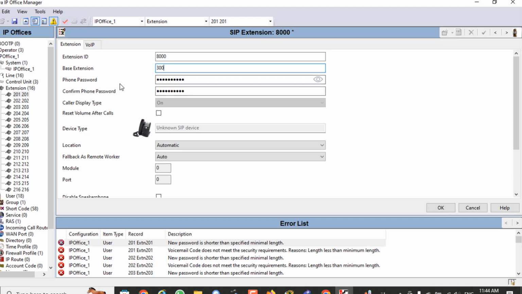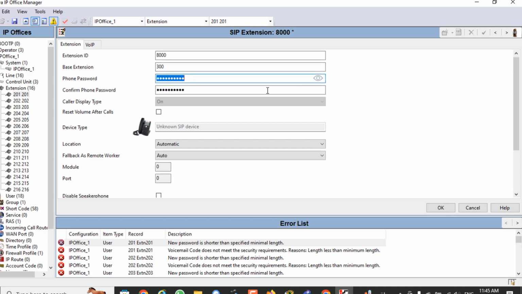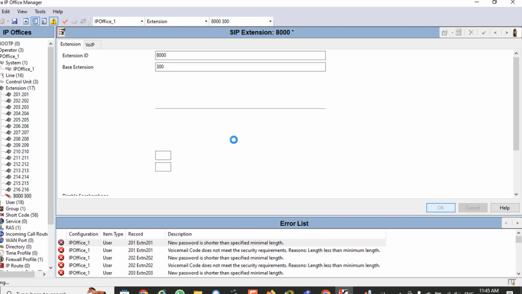Once you configure everything and put your IP phone in a switch, it will get the IP address, and after that it will ask for the username, the extension, and also the password. You put these two, then it will be registered with the control unit. You can change this password as well, but I will leave it like this. I will click on OK.